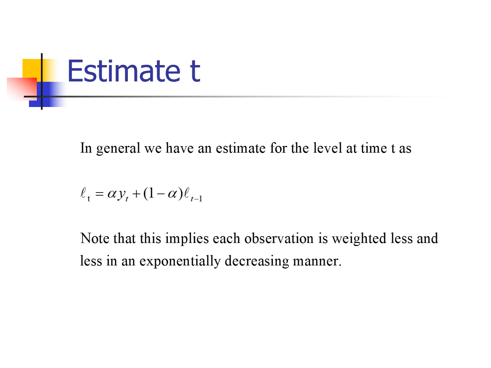So I have my starting point, and I just keep applying this formula until I go through all of my observed time points. More generally, the formula is that the level at time t is a linear combination of the actual observation at time t, my most recent information, and what I thought the level would be at time point t minus 1.